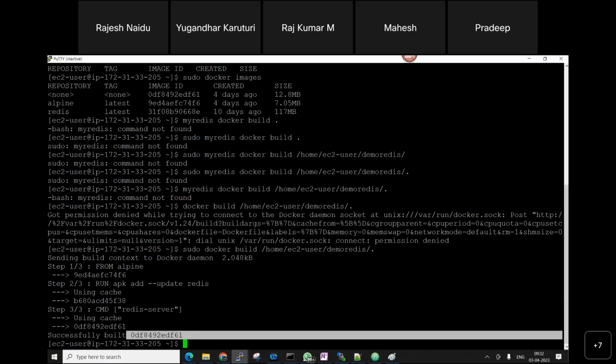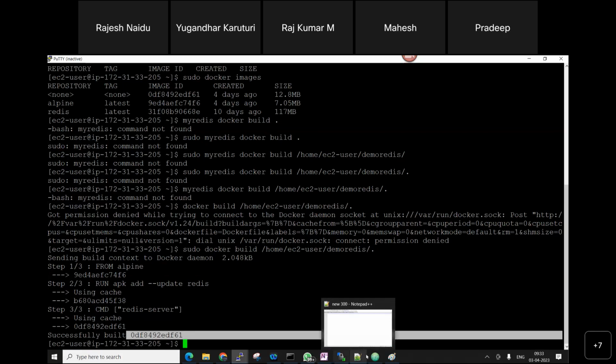Suppose you are changing some information inside the Dockerfile, what will happen? Again it is a time-taking process where you are updating the particular changes. When we update a specific line or location in the Dockerfile to update the image, either the time will be too much or it will be much less. There are two conditions. I'll show you both methods.